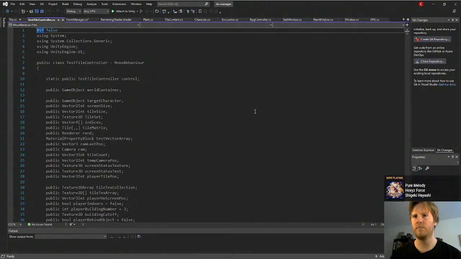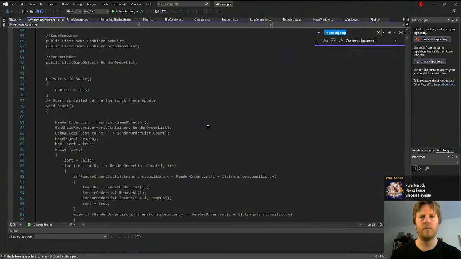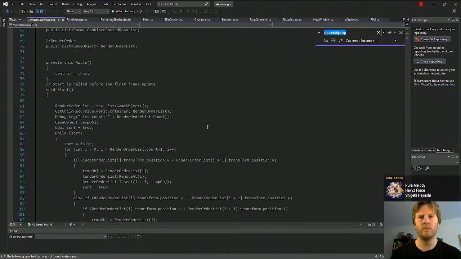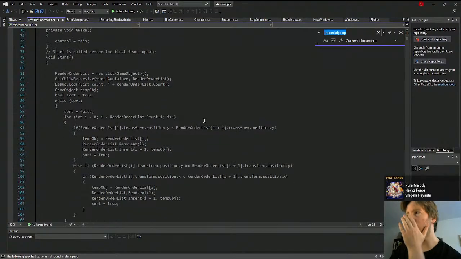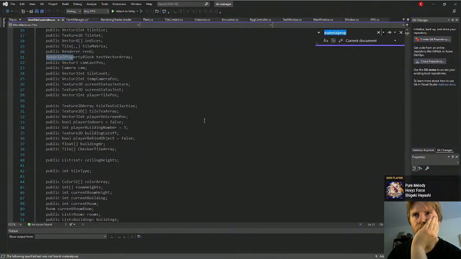Is it here? I mean, that is what I'm using.